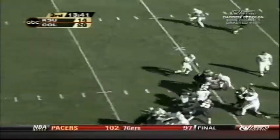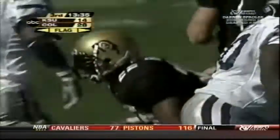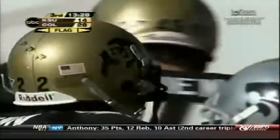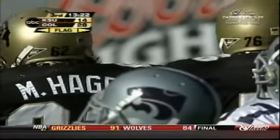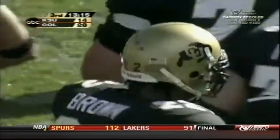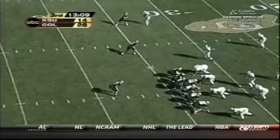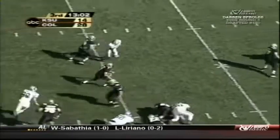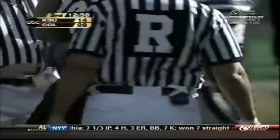Line up to the I formation, come back with Brown to the 33-yard line — second down for the Buffaloes. They lead by two touchdowns. Twice in this game they have been up by two touchdowns — they went out 14-0, K-State battled back to deadlock it, and then Colorado scored the last two touchdowns of the first half. Jack Root reports that Chris Brown was late coming out of the locker room — he got very dehydrated during halftime and they had to give him several IVs. He's back out there carrying the ball. Bloom is split far out to the left. Hodge rolls in that direction — he'll keep it himself, thrown down at the 32, short of the first down, by Tank Reese, the senior.